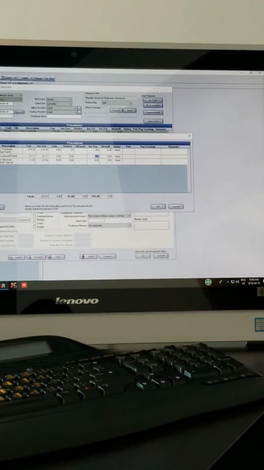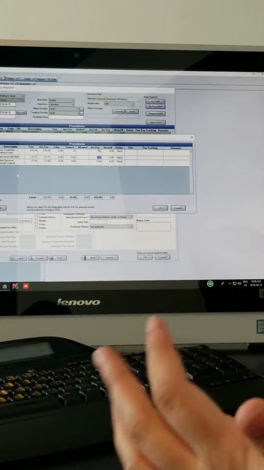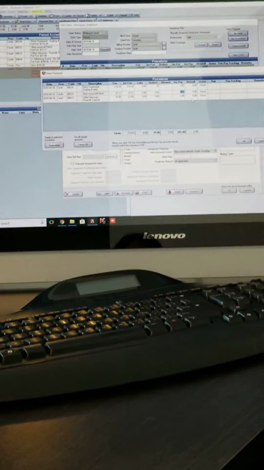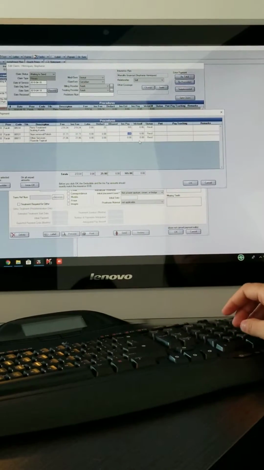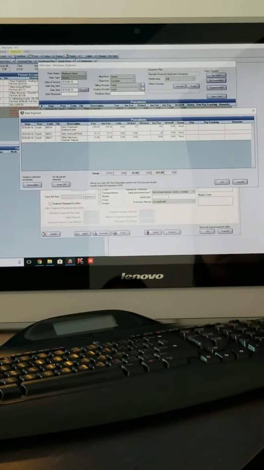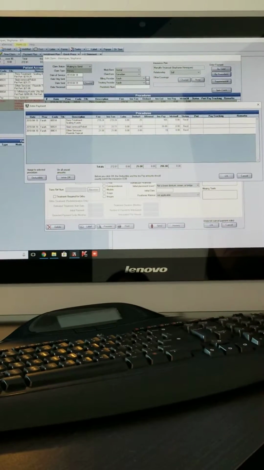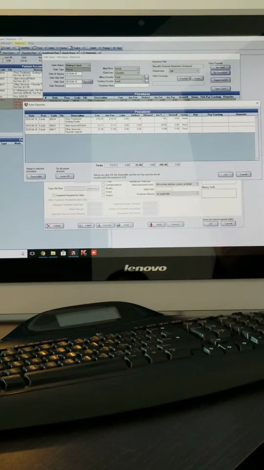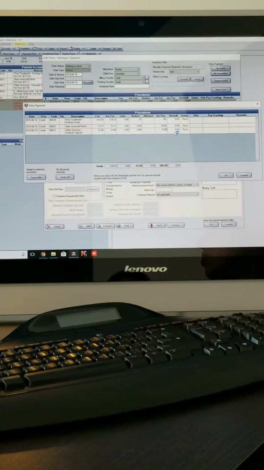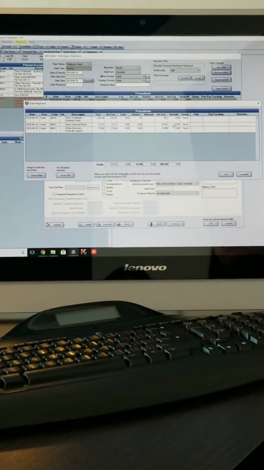Then when you look back you'll see, oh, they didn't pay the polishing last time even though I sent it. So I can send it this time because now it's past that time, right? But it's up to you. You can put it in as a total payment. It's whatever you feel like doing. But usually I do it by procedure just so you can see exactly. I'll do that from now on.